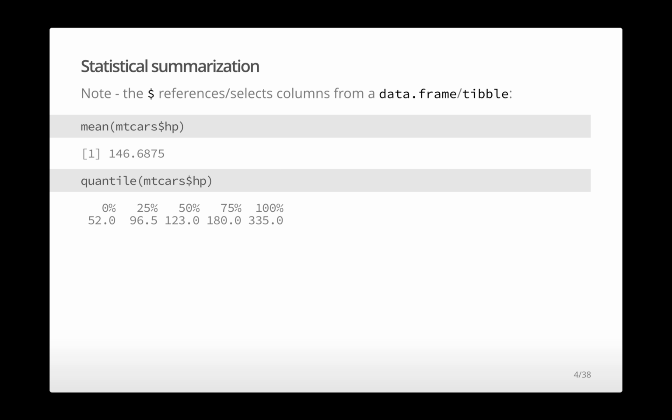Quantile. Again, defaults. So the min, 52. Max, 335. Median's about 123. Other quartiles right there. Okay? Gives you back a vector of those numbers. So you can reassign that to something else called like quant or something like that, and play with them, plot them, all that kind of stuff. So everything here can be returned. You can assign it to anything you want. Okay? And that is just a free-floating object that has no bound to your data in any way. It's just a number that you can save to disk or put in a plot or whatever.